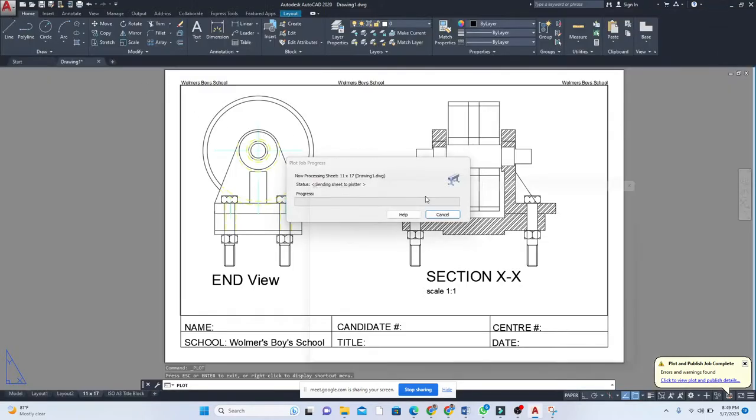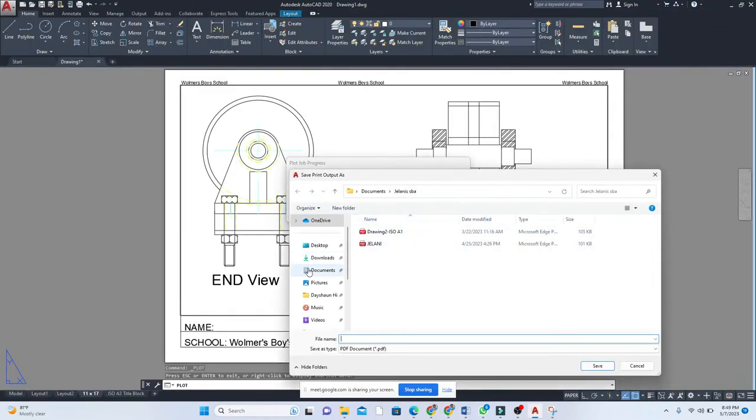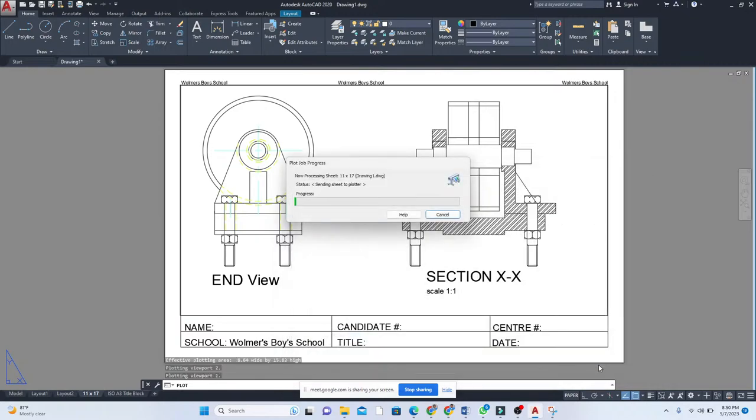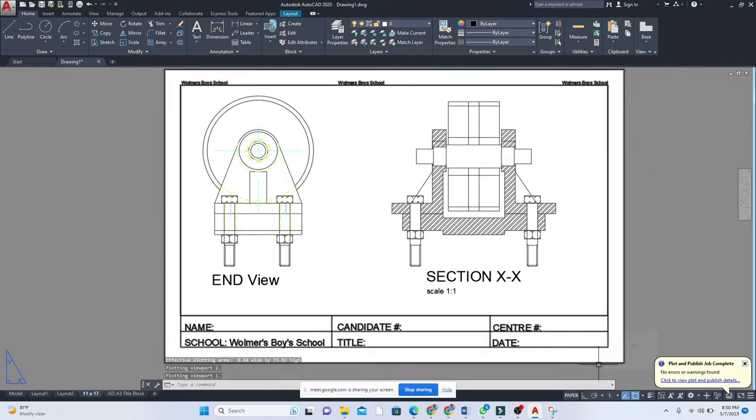It will ask you where you want to save the PDF file. So you go to your desktop and you create a folder. For example, you right click, create a folder, and you write your name, whatever your name is, Ricardo, and you add your candidate number. You save your file inside of it under your name as well with your candidate number, and you'd have also put your candidate number inside these spots as well. Select save. It will create your PDF file ready for printing.